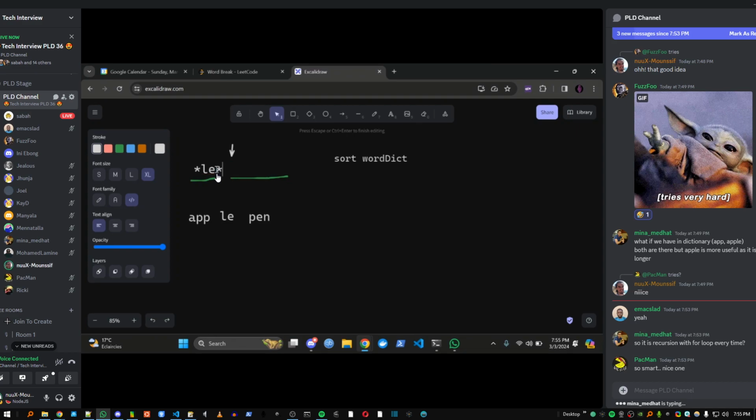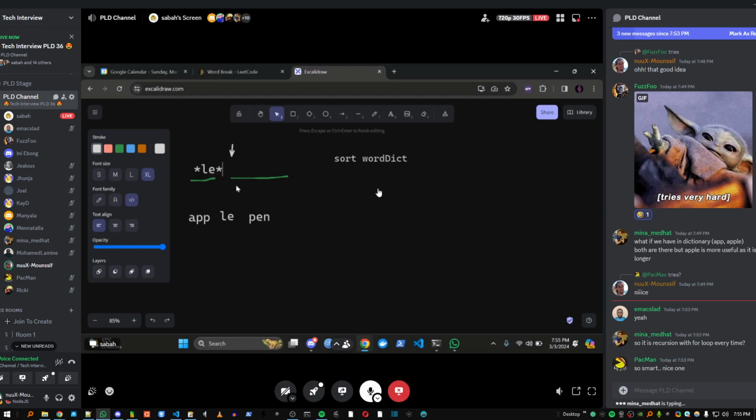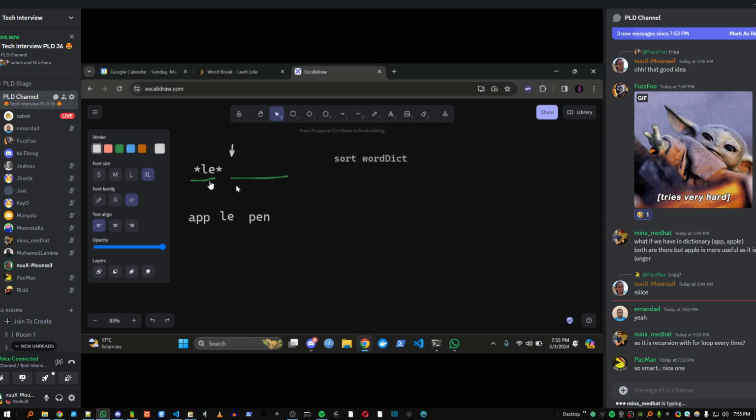So wherever I find words that are in the word dictionary, I'm going to turn them into a star, and then check if the last string is all stars or if it has some characters left. What do you think? I'm not sure, I didn't go into the details and try that. But I don't think it will work. Yeah, it's pretty good because it might help us handle a situation I was thinking about.